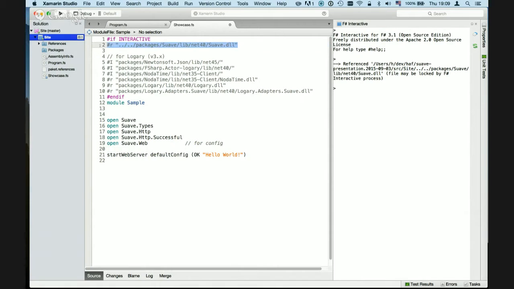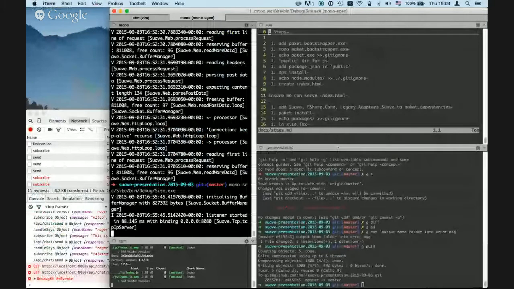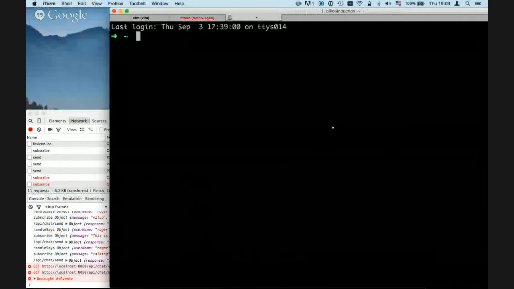Suave is the only thing, obviously, that I need to reference to run Suave. And that means I can now execute these lines and spawn the server. With the server running, I can go to a shell of some size.